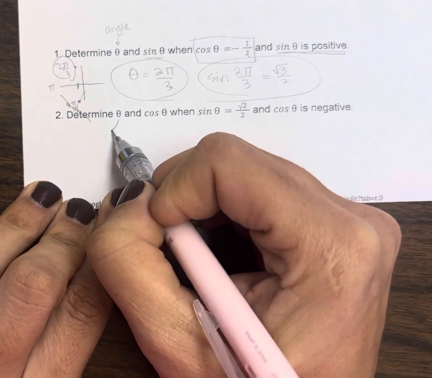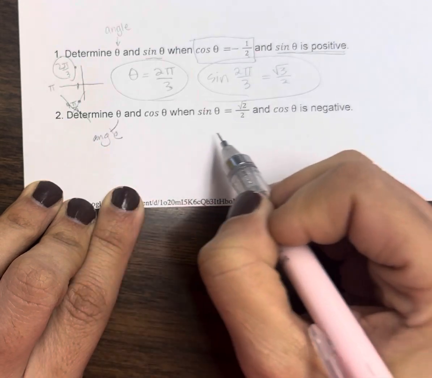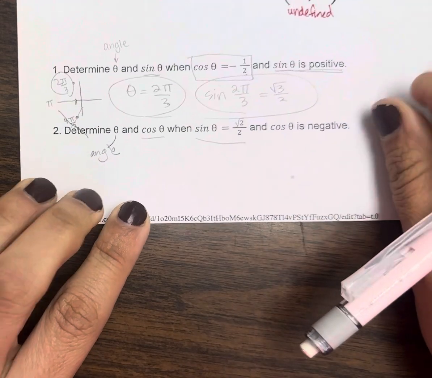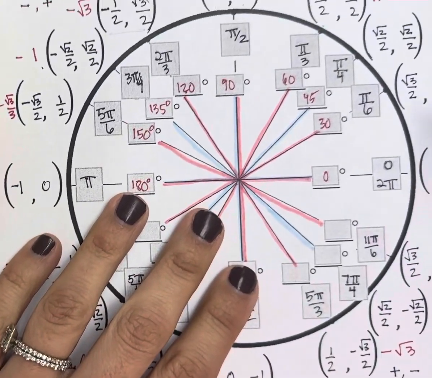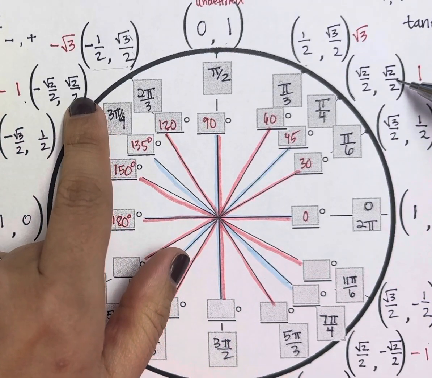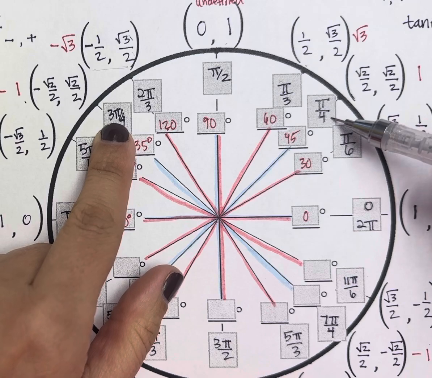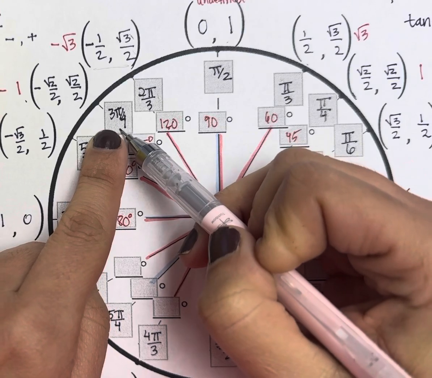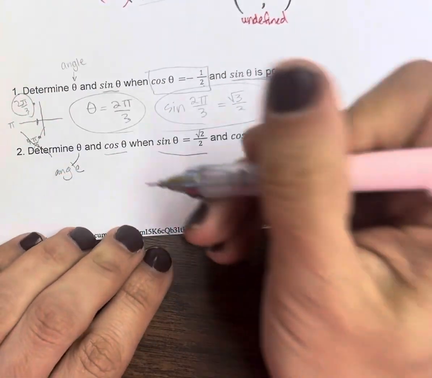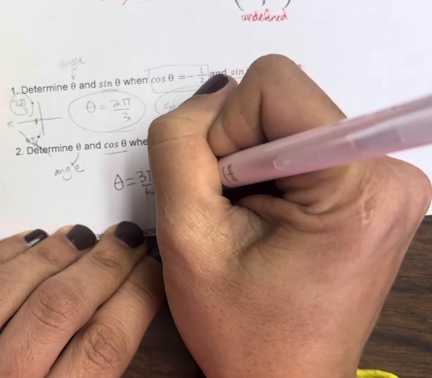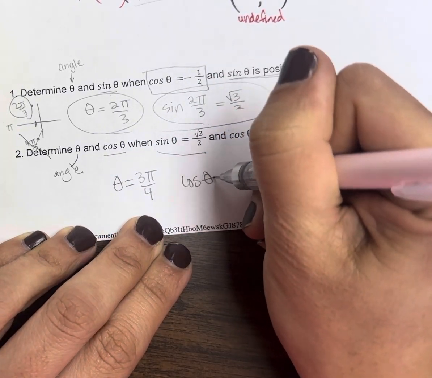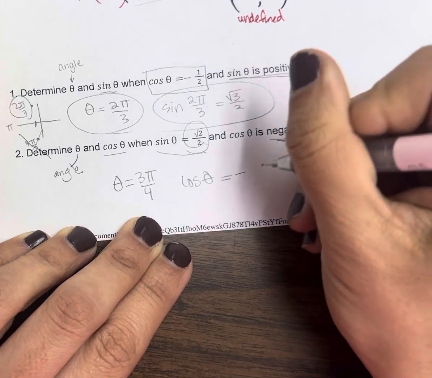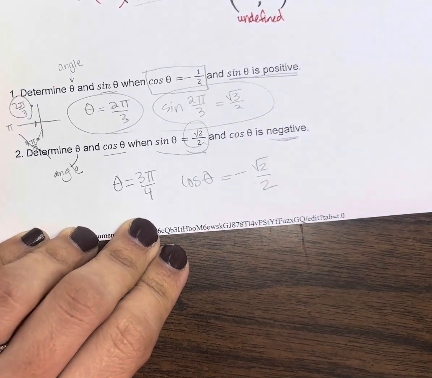Look at this. We need theta, which is an angle, and also cosine theta, but we'll deal with that later. They're telling me sine of theta is root 2 over 2. Well, root 2 over 2, those are my pi over 4s. And if the sine is positive, it's up, it's here and here. This or this. But in this particular one, they tell me cosine is negative. So I'm actually here at 3 pi over 4. And now I can say that the cosine there, it's negative, and the root 2 over 2s always match. So root 2 over 2.